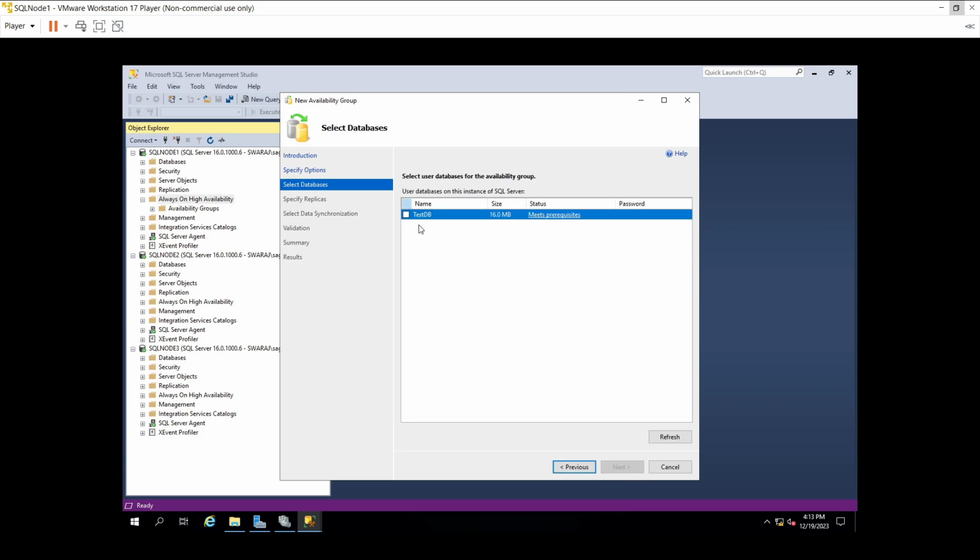Then select the database, testdb, which I already created over here. There is only one table, EMP, and 200 records are inserted in it. Then click Next.